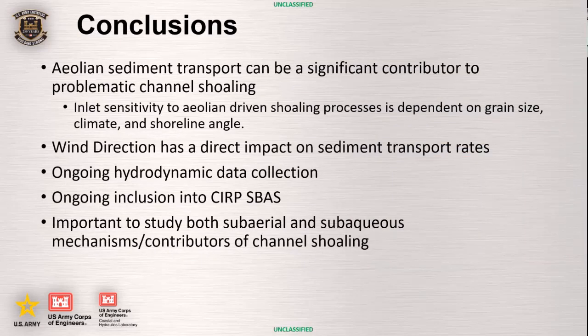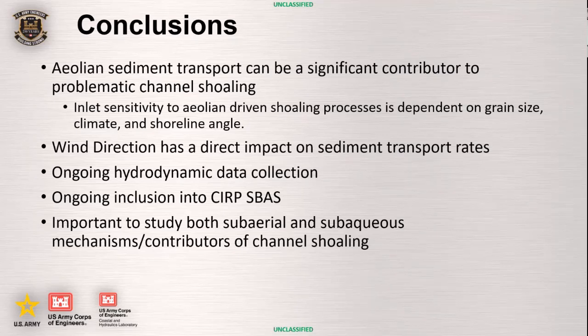And then in conclusion for everything for this talk, aeolian sediment transport can be a significant contributor to problematic channel shoaling. The sensitivity of your inlet to these processes is really dependent on grain size, your wind climate, and definitely your shoreline angle. Wind direction has a direct impact on sediment transport rates.